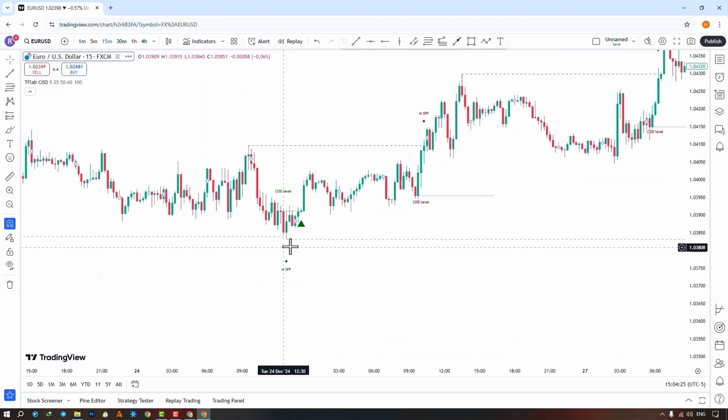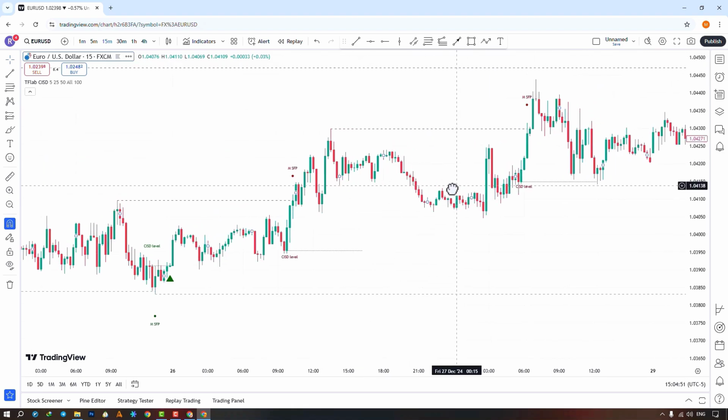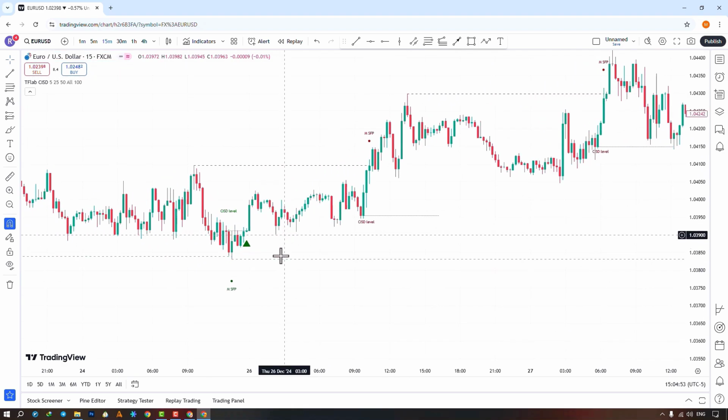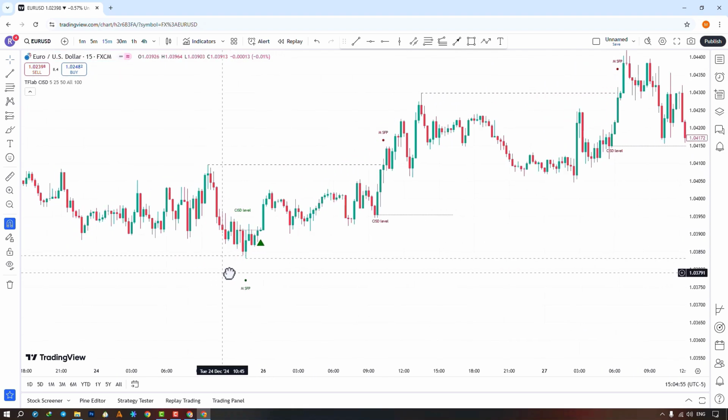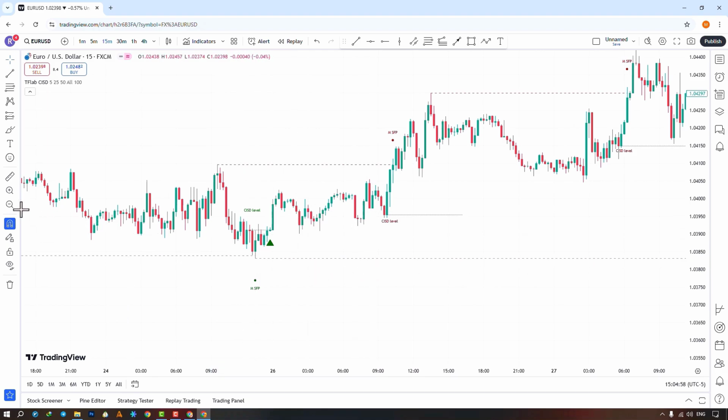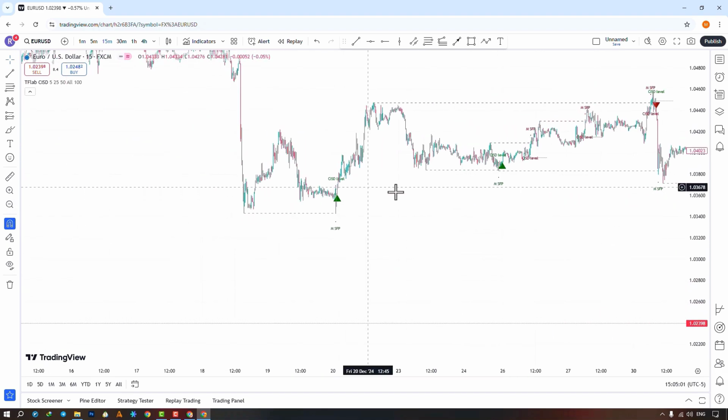which indicates that liquidity has accumulated below this swing level and its support level, after which the price moved up again, and the CISD level has been broken upwards in this section, which is a breakout signal for us. Traders can use this signal to enter buy trades, and after that we see that the price has moved upwards. Well, friends, we've reached the end of this indicator tutorial.